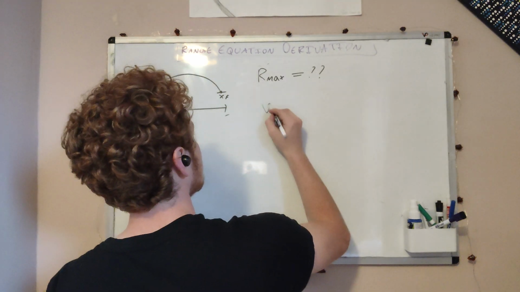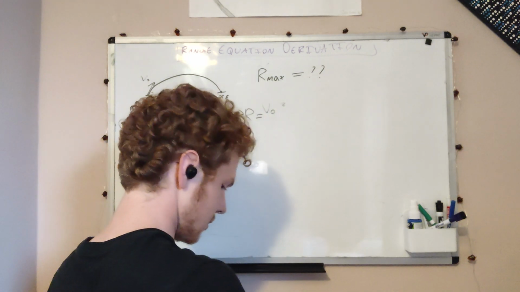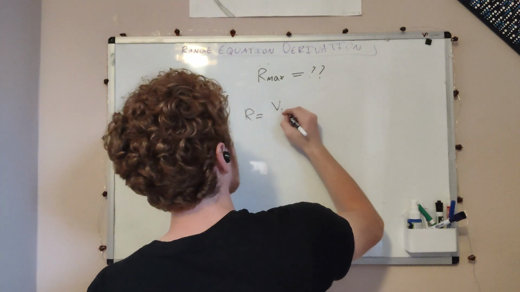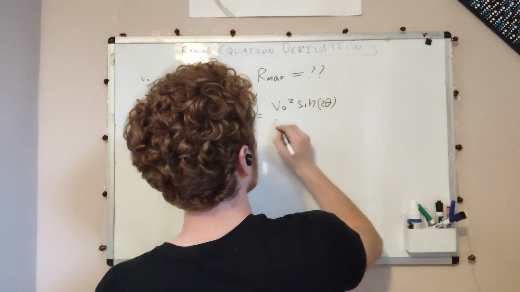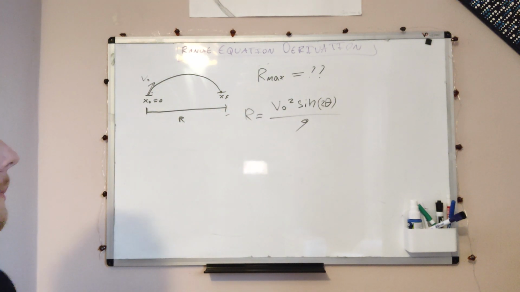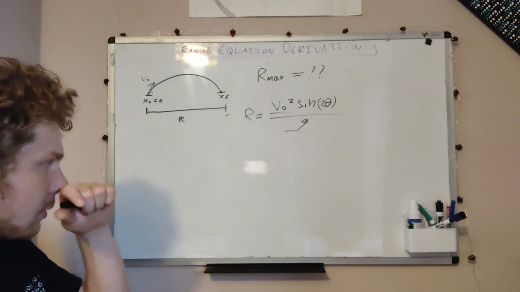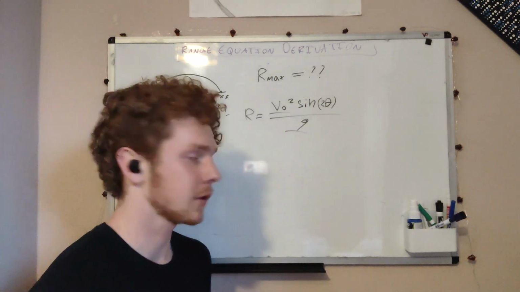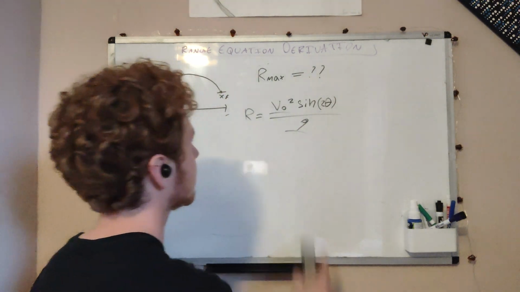So if you look once again at our range equation, you see v naught squared sine of 2 theta over g, right? So you have this, very typical. But the v naught and the g are both constants. They don't depend on a second variable. Now this sine function is a function, so it depends on a thing, really. It depends on this angle here.